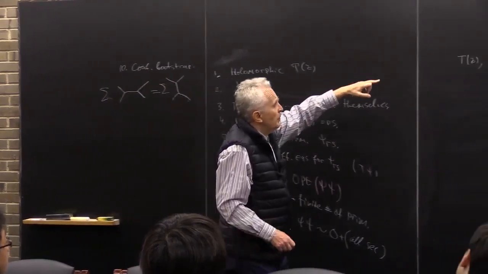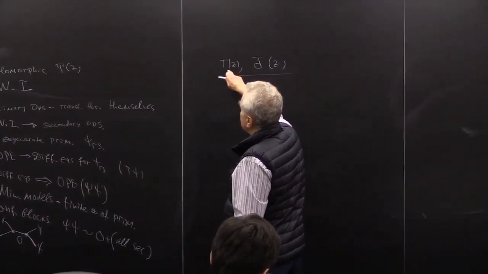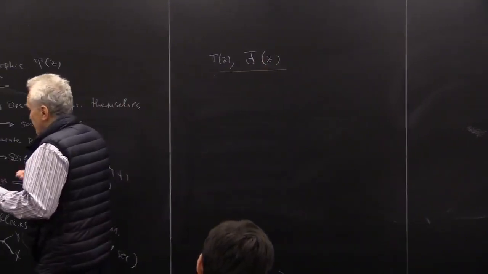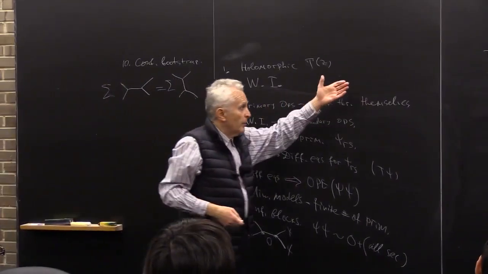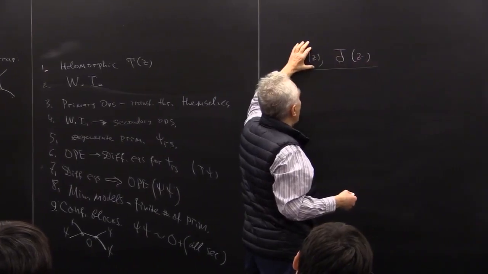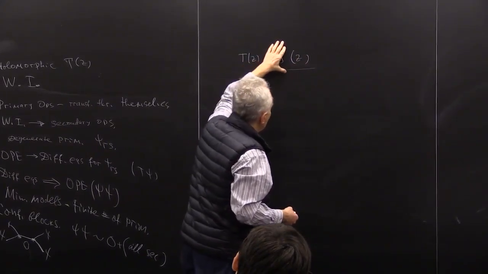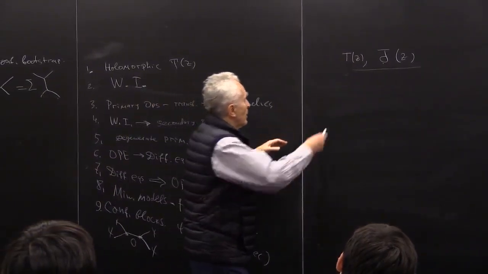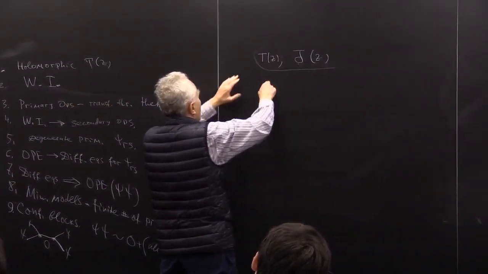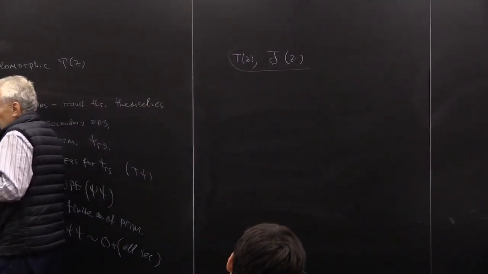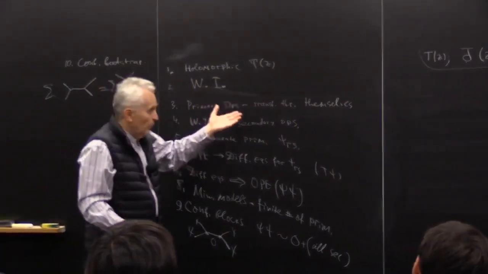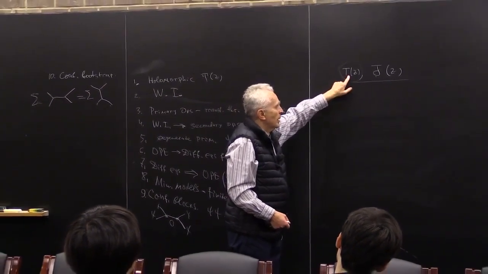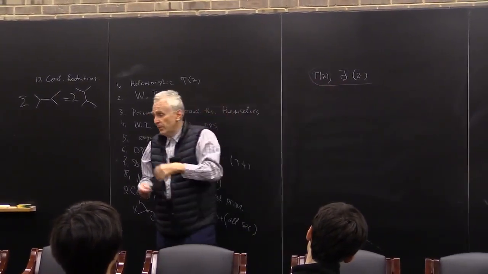But returning to this, if you have this situation, you can generate secondaries not only by applying the energy momentum tensor, but also by applying the current. And so you can have minimal models with primaries with respect to both T of Z and J of Z, and the secondaries. But if you concentrate only on the T of Z part, you will have the impression that there are infinitely many. That's not just the impression, that's the correct conclusion. There are an infinite number of primaries with respect to T only, but only a finite number of primaries with respect to T and J.